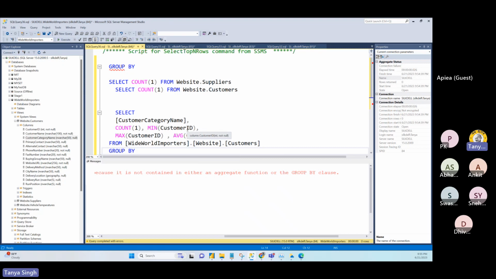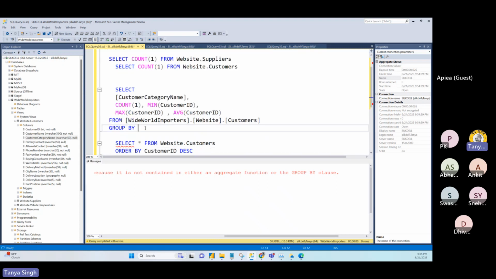Which column is remaining that we will put in a group by? Is it customer ID or category name? Which one will go in a group by? Any guess? Customer ID?